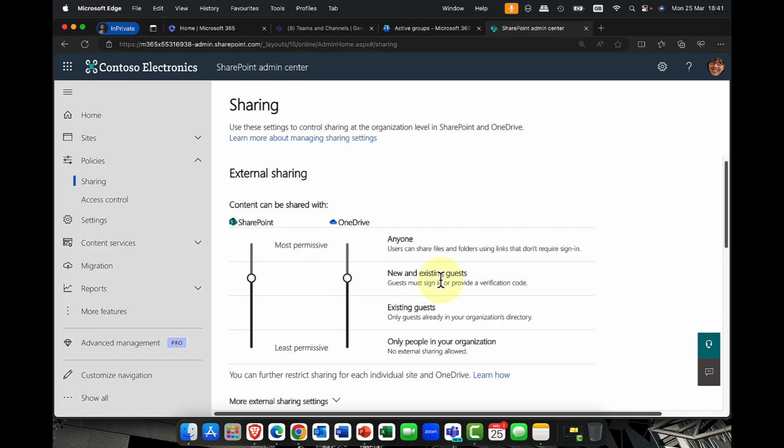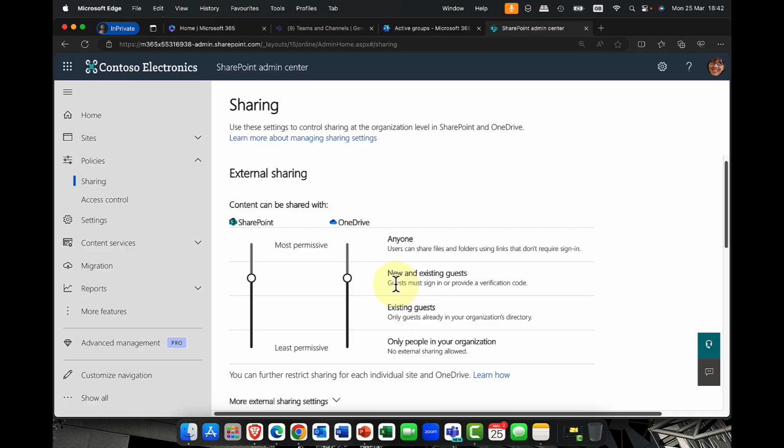New and existing guests. So we all know that we can create guest accounts in Microsoft 365, and a guest account traditionally has restricted permissions. Now, the key thing here is that we also have discussed that Teams, of course, is a major collaborative platform, and I can go in and invite, for example, customers or suppliers or other folks that I want to come on board so that we can collaborate together. And I can send out invitations. Now, the key thing that you should understand is when you send out a Teams invitation and it's accepted, the user is then created in Entra ID, or Azure Active Directory, as it used to be known.